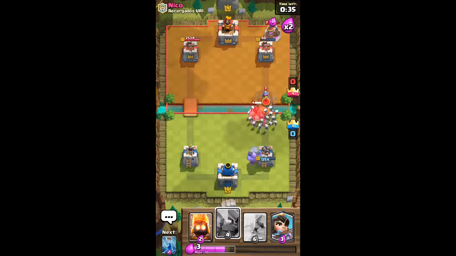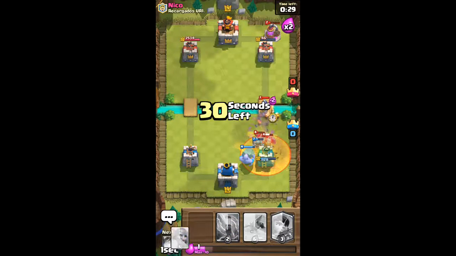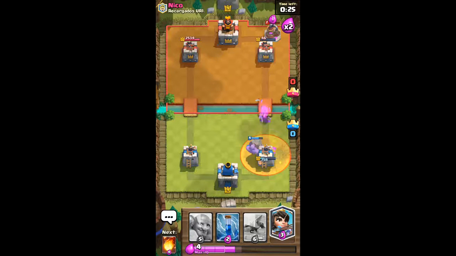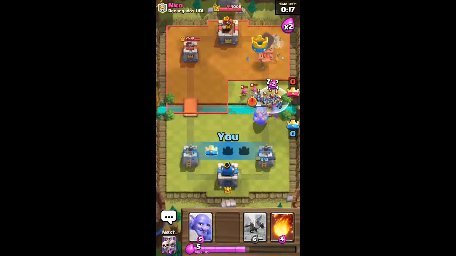We're going to drop our Skeleton Army here. Oh boy, that Musketeer is going to do nothing. Oh, he's going to log it. Okay. Oh, he's going to poison. We're going to go Fire Spirits on the Musketeer, who actually shoots at the tower. We're going to drop our Princess here to get that one last shot for the win.